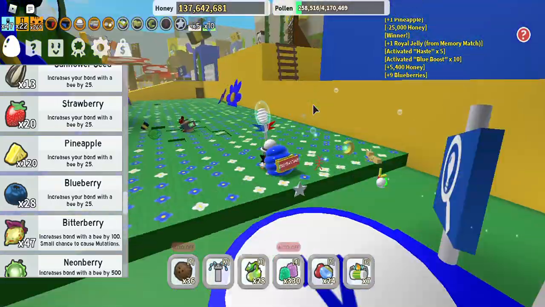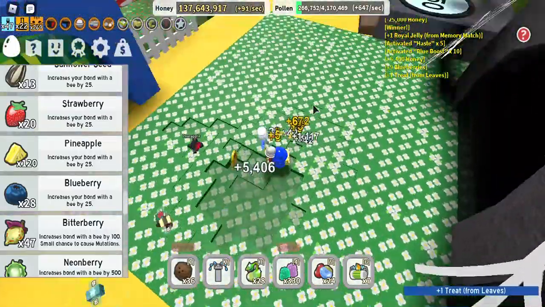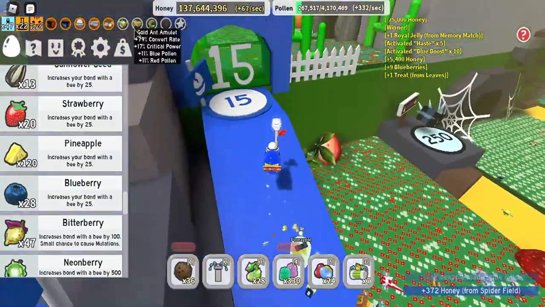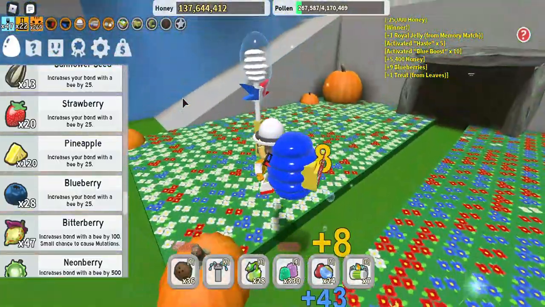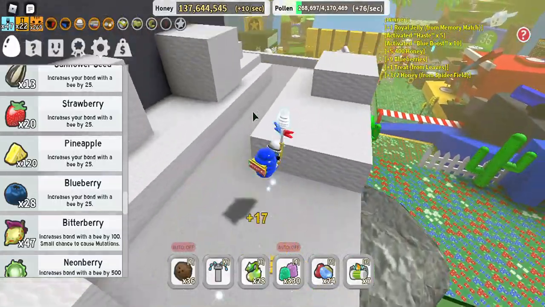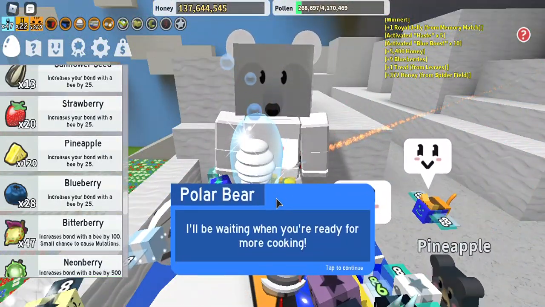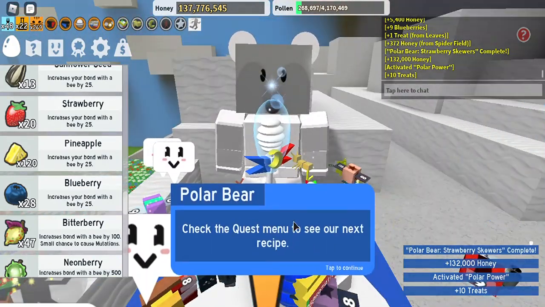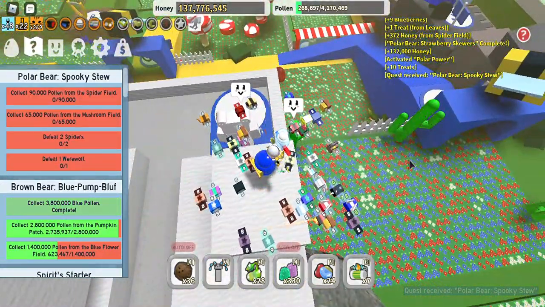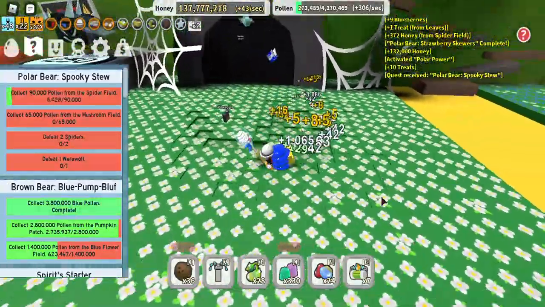Another good way is quests, but the only really good way of getting treats from quests is the polar bear quest, because he usually gives you a few treats. Speaking of, we should go turn that in. And he gives you polar power, so your bees can stay on the field longer, which is also really helpful. If you have like 100 of these, your bees are going to stay out in the field for a lot longer. Yep, see, 10 treats. I think it scales on how good. I just defeated one spider and a werewolf. Are you kidding? Well, we can do the pollen right now. That should be pretty easy.